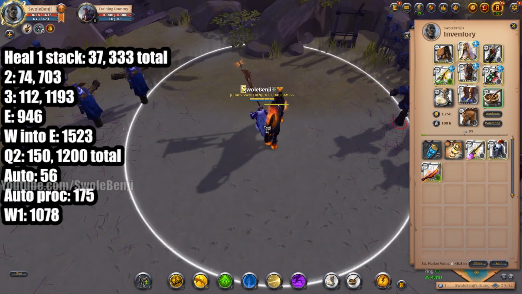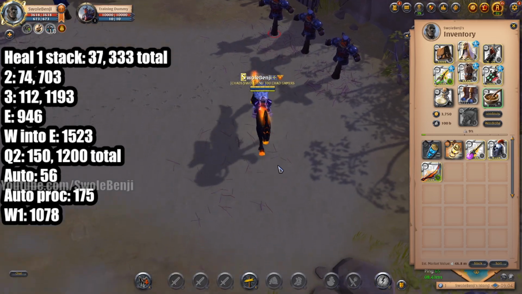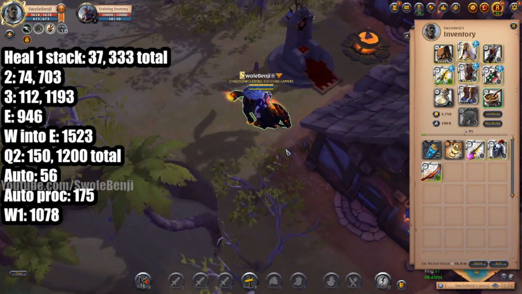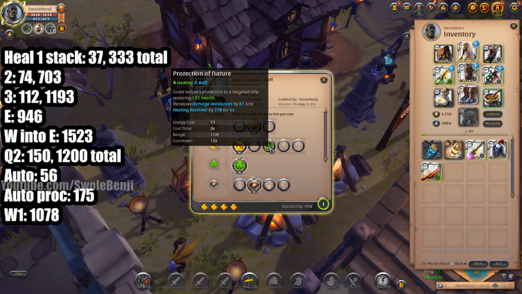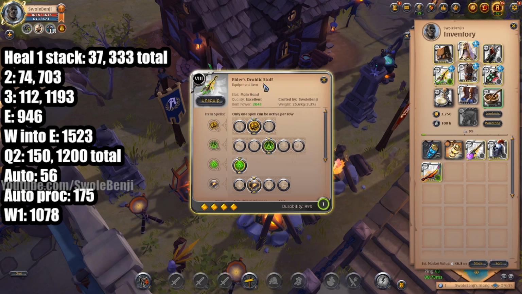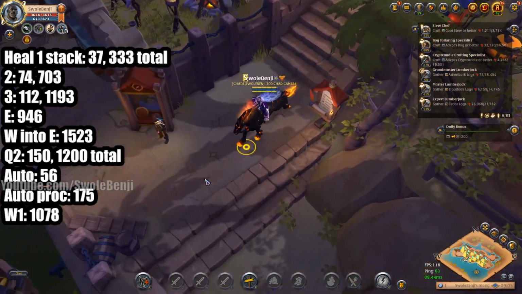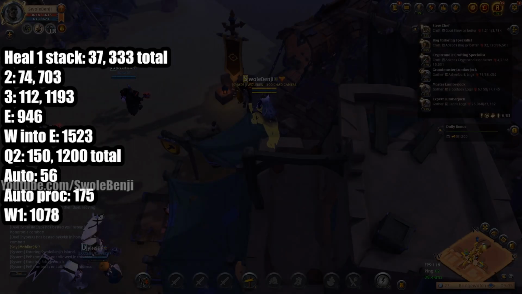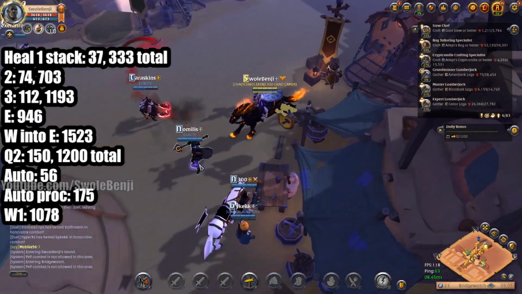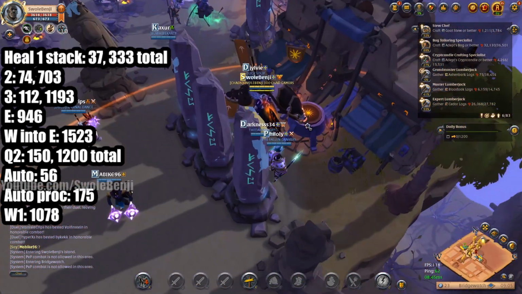Okay, we have the healing and the damage numbers. The first number for healing is the heal over time, and then the total healing from just casting it once, twice, or 3 times. The E spell, the W into E. Now, the W spell I was using, I forgot to mention this on the screen, is Protection in Nature, which increases the healing received by 35%. This is pretty common for Druidic Staff single target heals, so I didn't put it on the screen, my bad. But hey, it punishes people that listen or watch me on mute. Screw those guys. The auto attack damage 56, auto proc 175, and W1, which was 1,078, pretty high. So let's see if we can get these numbers any better if we dump 100 million into this weapon.